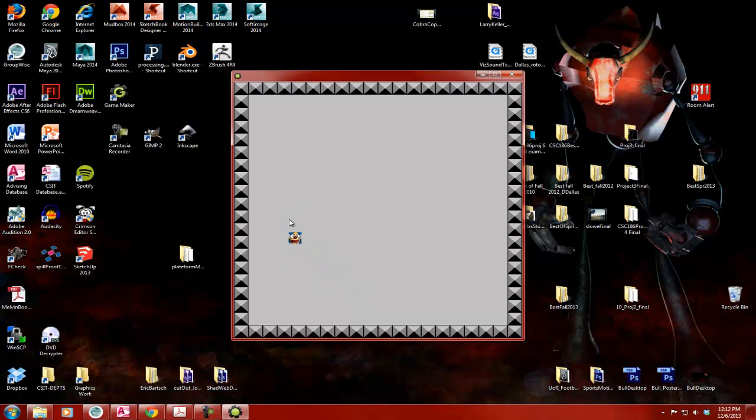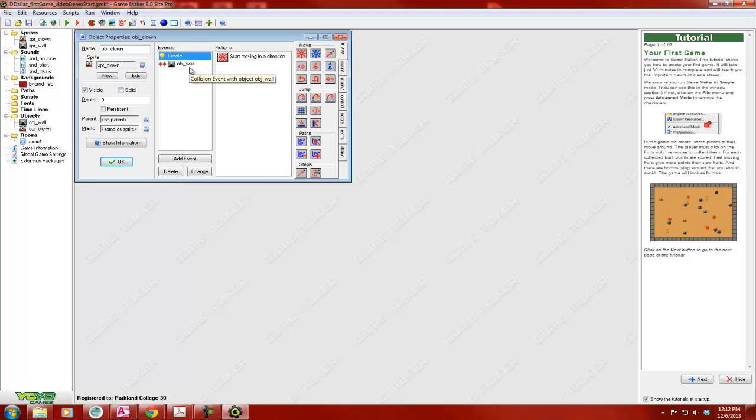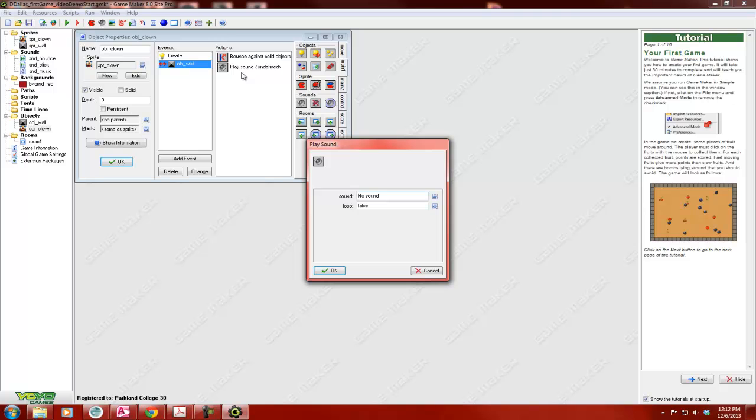But now let's say, what if we want to have sound occur? So now we need to tell the computer, okay, when this starts going in a new direction, if you hit a wall, bounce and play a sound. So let's try that. Go back to my clown object. Go back to my collision. So whenever it collides with something, it's going to bounce against it, and we'll say play a sound. So I'm going to say play sound, bring that over here, choose the sound that I want it to do, and that'll be my bounce sound.